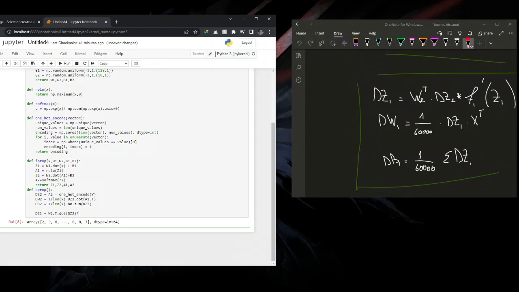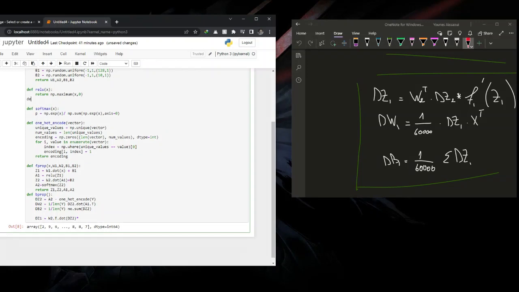So we need the derivative of the ReLU function, so I'm gonna implement that also. So I'm gonna name it define dReLU.